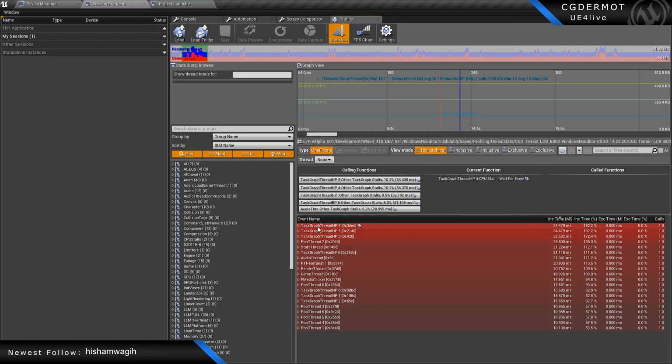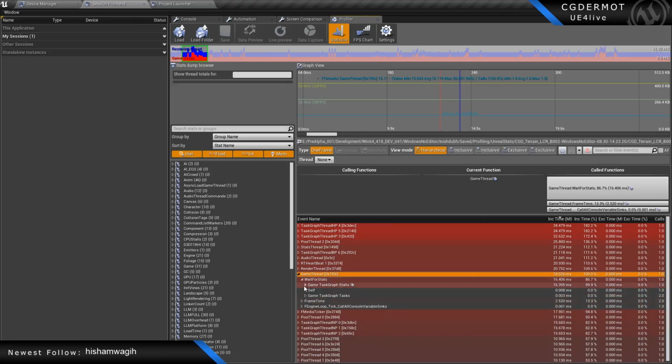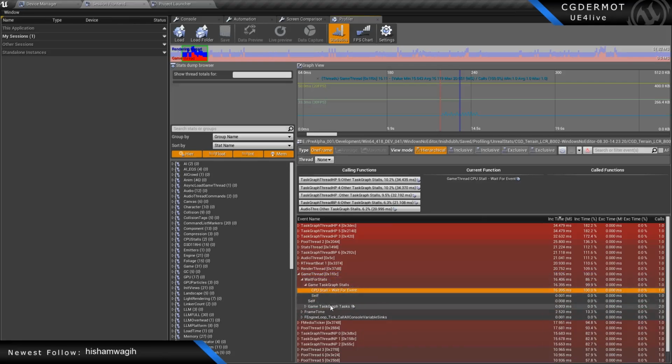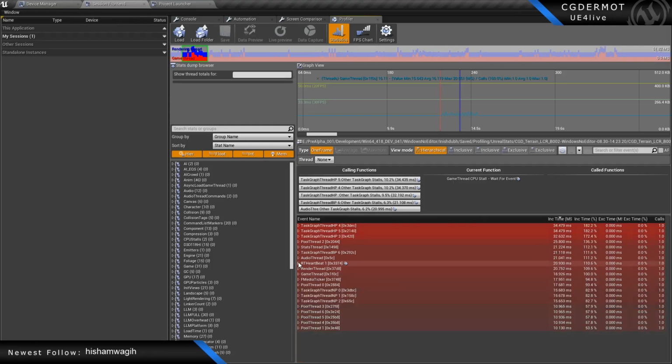What we want to focus on is the game thread. If we expand the game thread, game task graph stalls, CPU stall wait for. A lot of these we try to ignore, because if we see CPU stall wait for, that basically means that isn't our culprit. Our culprit that's costing us time is somewhere else.